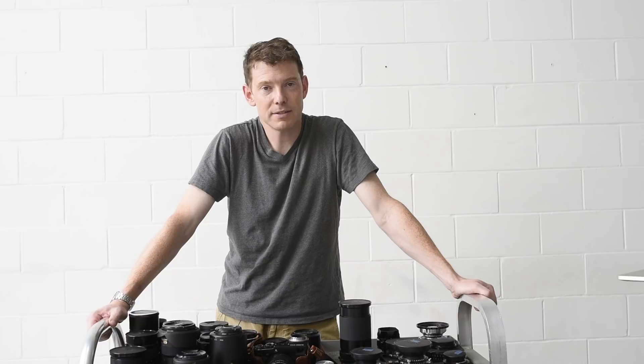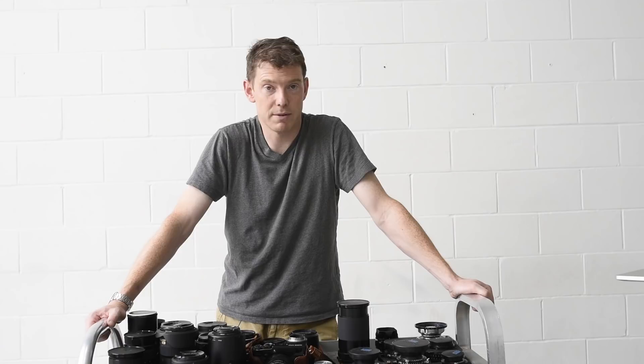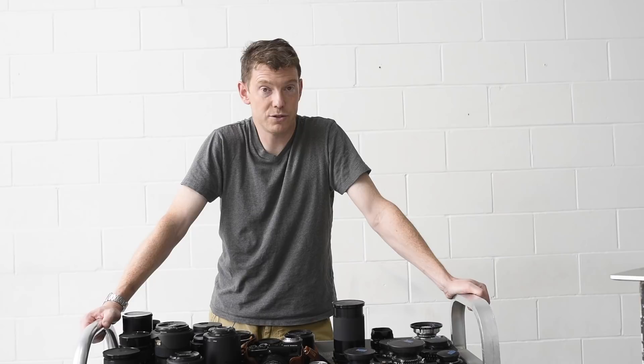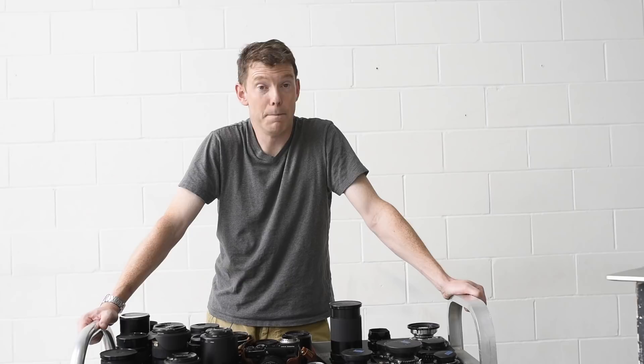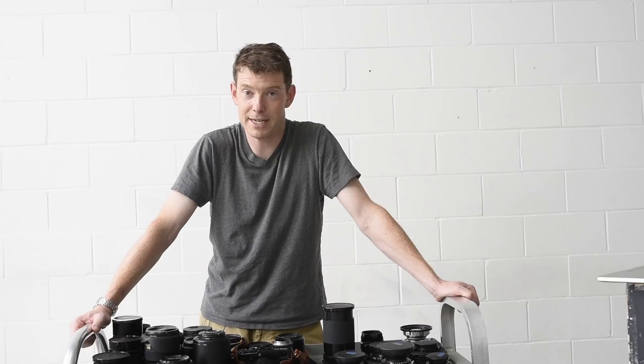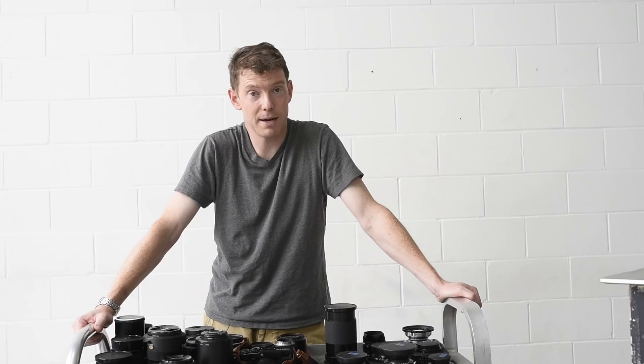So I started looking around, and he was right. Taking one camera and one lens was absolutely the right thing to do. I ended up taking an X100 with the 23mm f/2 lens — the Fujifilm camera. And it absolutely transformed my travel experience. I can't tell you how amazing it was to be freed from trying to decide what to bring, whether you should take that wide angle or that telephoto. I just grabbed the camera and on we went. It was a really cool experience.